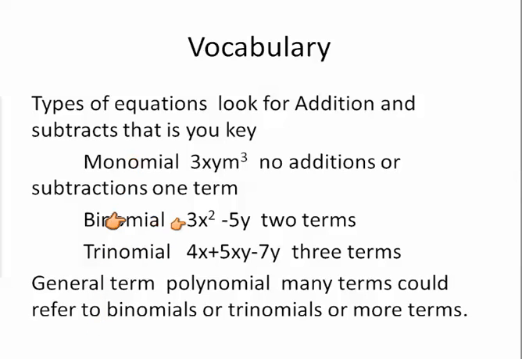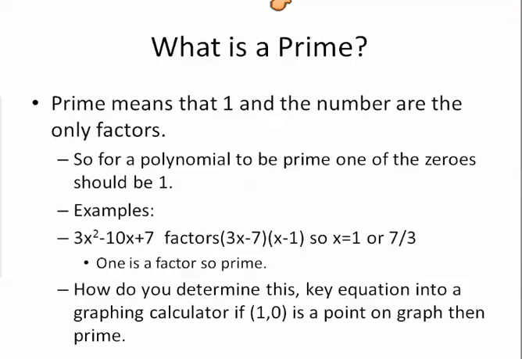Now, another way that things could be classified would be by their power, okay? This one is to the fifth power because this is a 1, this is a 1, and this is a 3. So 3 plus 1 plus 1 is 5. This is to the fifth power. This one, the highest order term is this x squared, so this one would be to the second power. These are both to the first, so this is to the second power term, okay? That's the way you classify polynomials. That's the way you classify these type of equations.